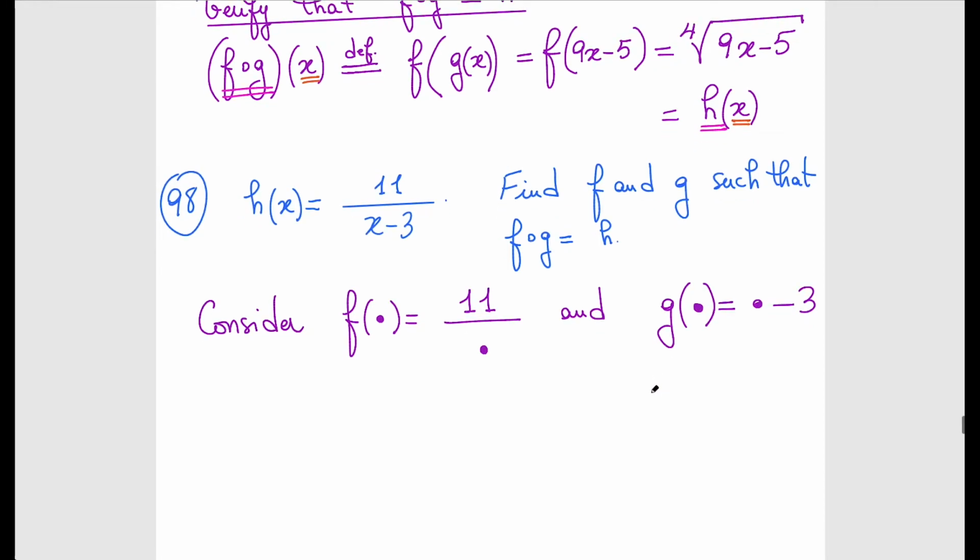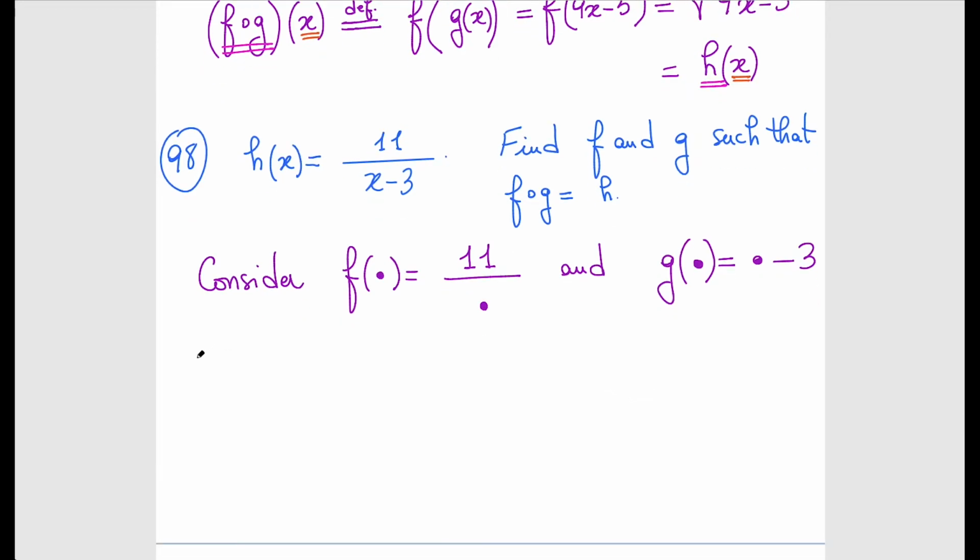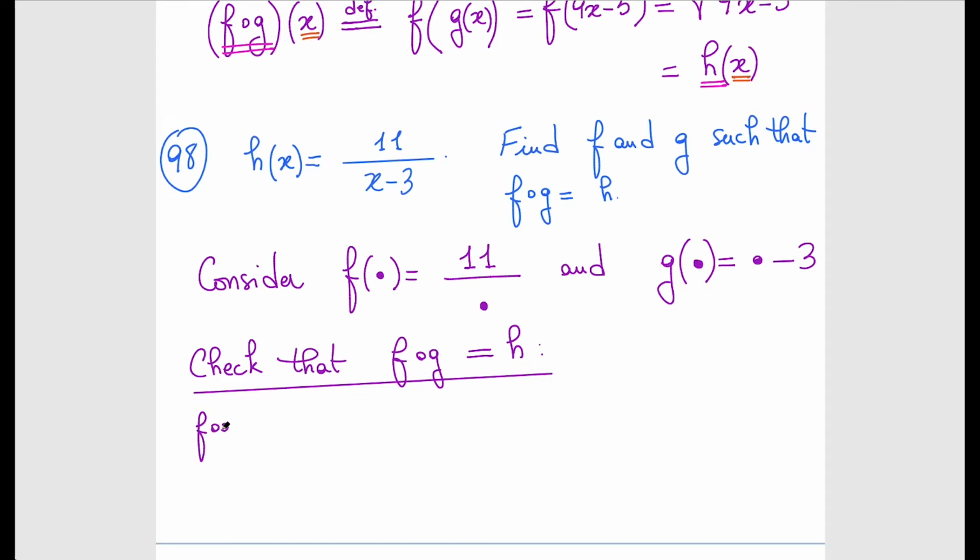With this choice of f and g, I'm going to check that my choices are appropriate. So let's check that the composition of f and g in this order is equal to that function h that was given. If I compose f and g, I get back h. So I'm going to send an x in f composed with g, and I'm going to show that I get back the same thing if I send an x to h, meaning I'm going to get this.